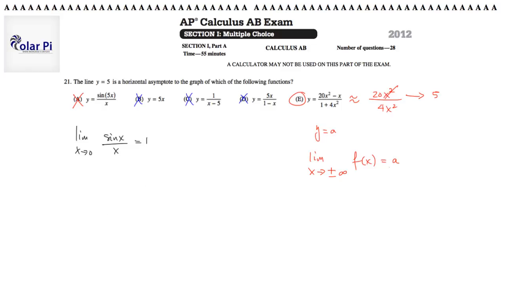So, first of all, that wouldn't mean a horizontal asymptote because we said for a horizontal asymptote, you should consider the limit as x goes to positive or negative infinity or both, not when x goes to 0, right?